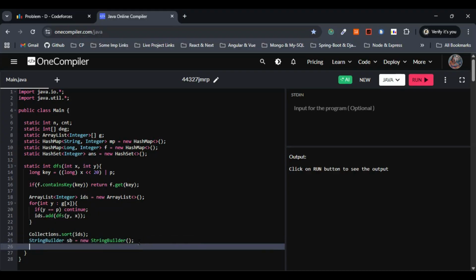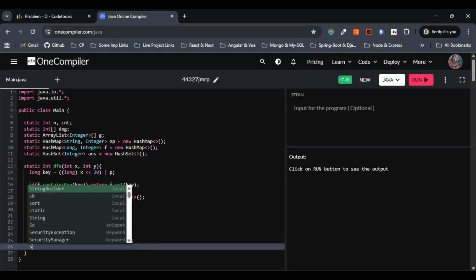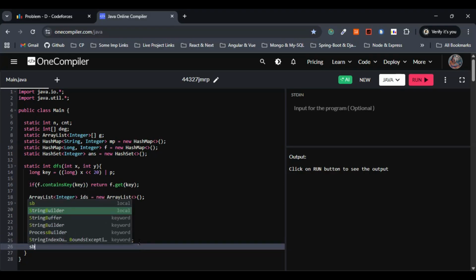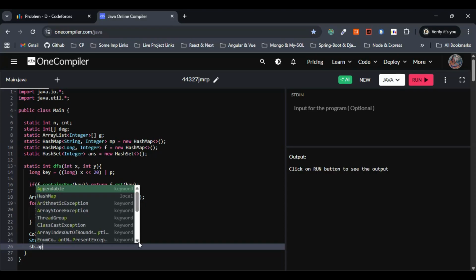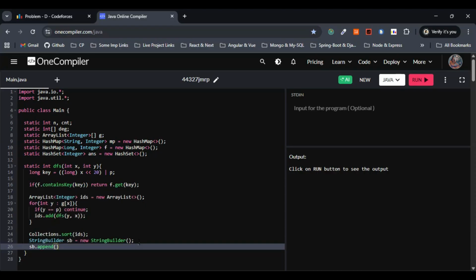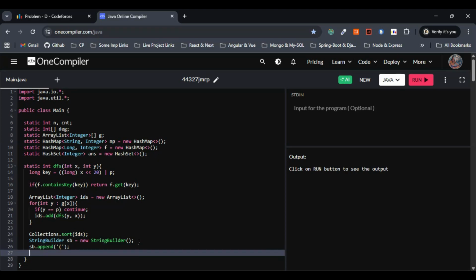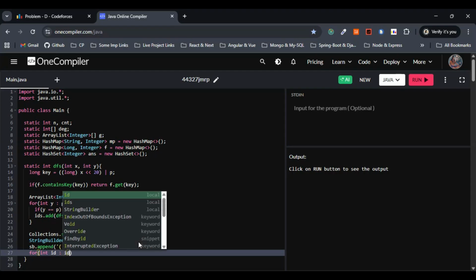The next step. So let me append opening parenthesis here. I'll just go with append of this one, opening parenthesis. Yeah, this is fine. So let's go with the for loop here. We have to append the child IDs separated by the commas. So let's move on with the iteration. So this one will be int ID of IDs.